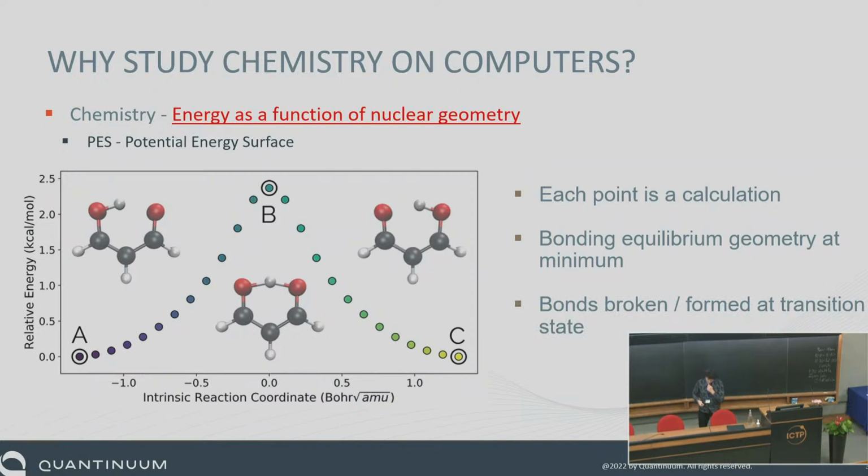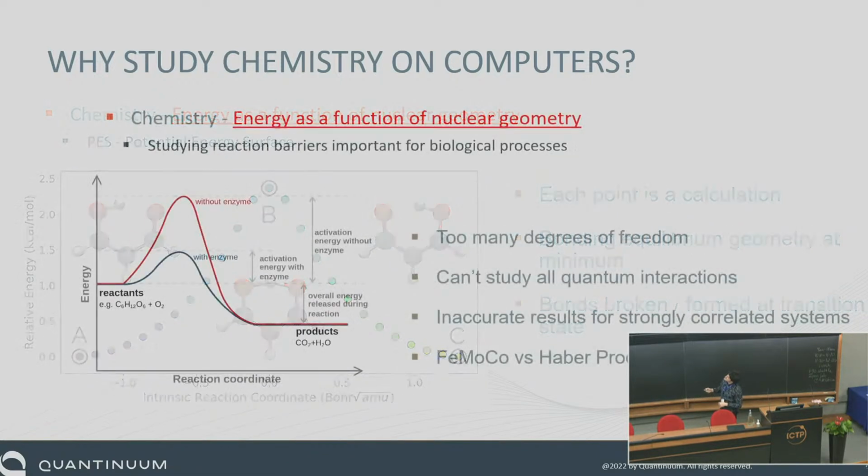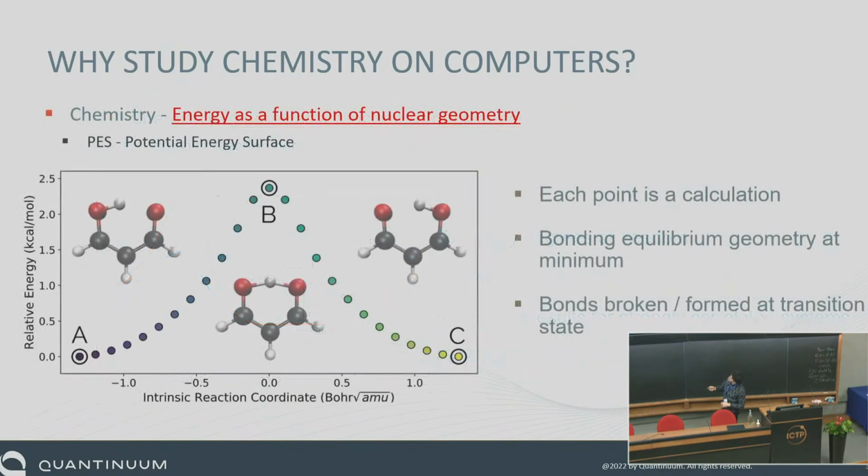So you can see, if we go along this reaction coordinate, where the reaction coordinate is this hydrogen, this white thing being passed between the two oxygens, it doesn't like being in the middle, so there's a high energy here. To get from A to C via B, we need to increase the energy of the system.